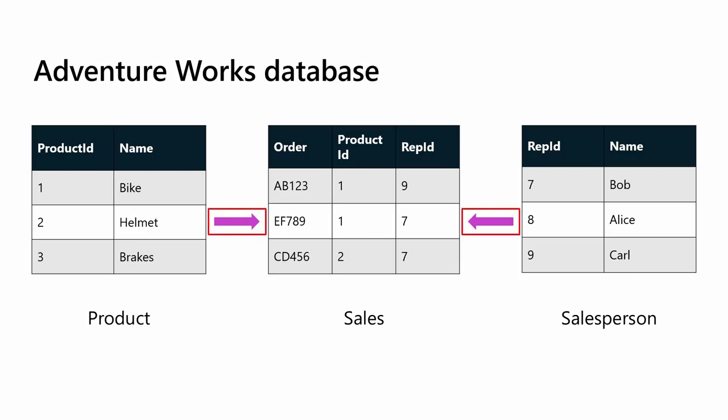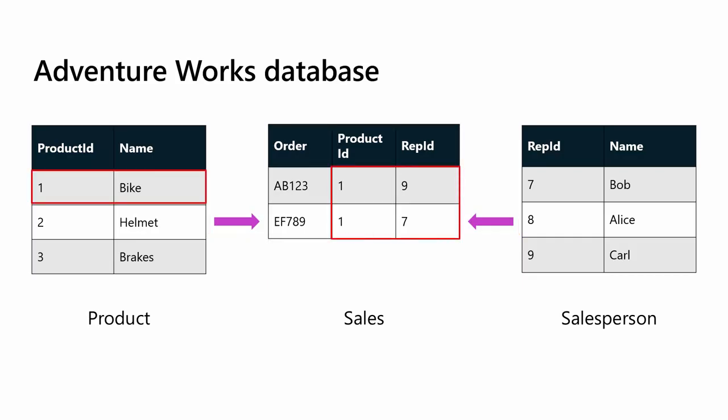Each arrow points in a single direction, indicating that the relationship's direction is single. This means that sales data can be filtered by both product and salesperson. So, when the product table is filtered for product 1, the sales table is automatically filtered for all sales of product 1. The next type of filtering is bidirectional filtering.